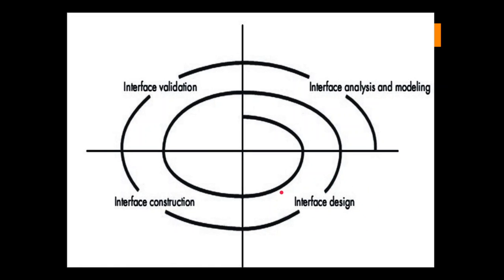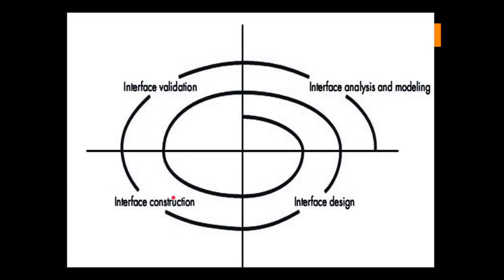So those tools will help to design the interface so that it will help the user communicate with the system or with the other users or other components. And next, once it is designed, it has to go for the construction work. Once the construction is done, this particular interface is activated between the two different components, or between the two systems and the people, or human and the non-human devices, whatever it may be.